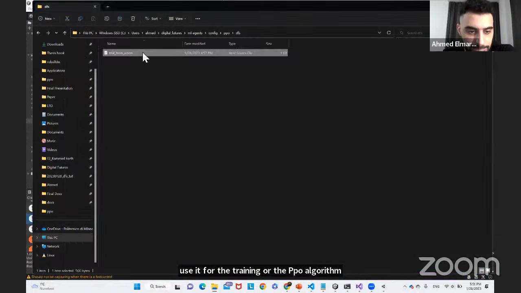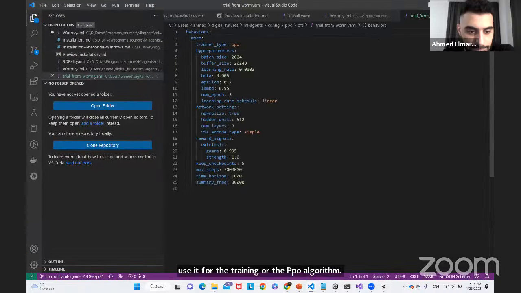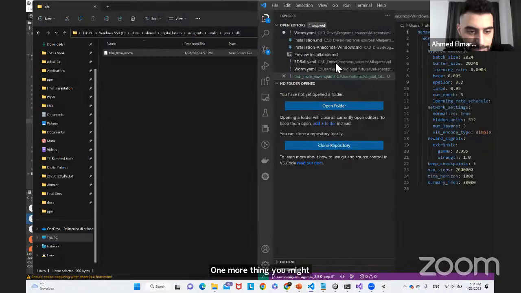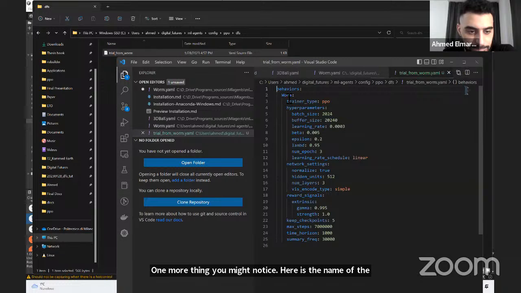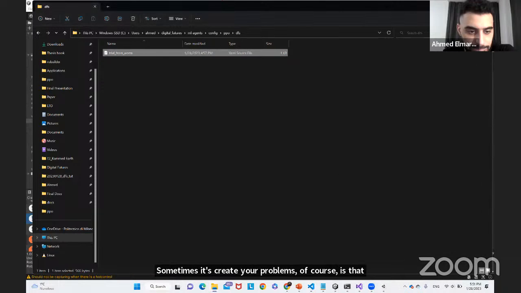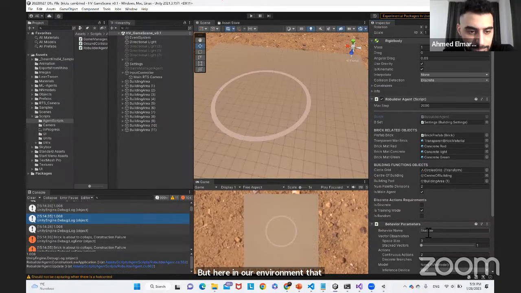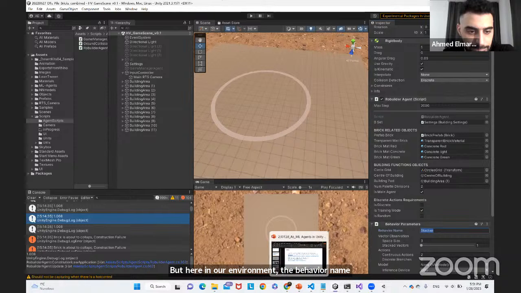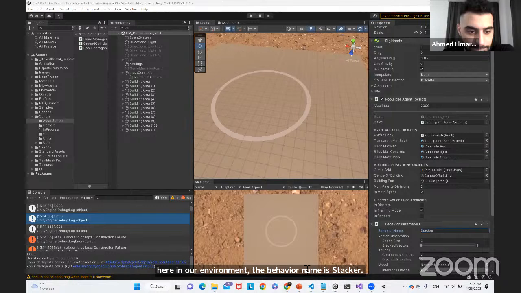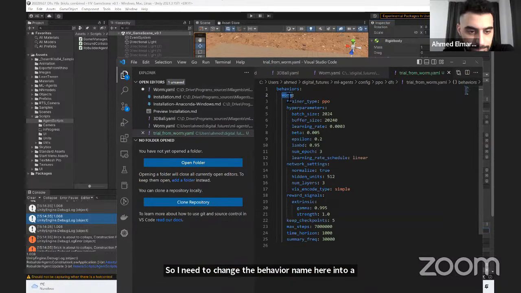One more thing you might notice here is the name of the behavior, which is super important. Sometimes it creates problems: the behavior name is worm, but here in our environment, the behavior name is stacker. So I need to change the behavior name here into stacker to be able to work properly. Save it.